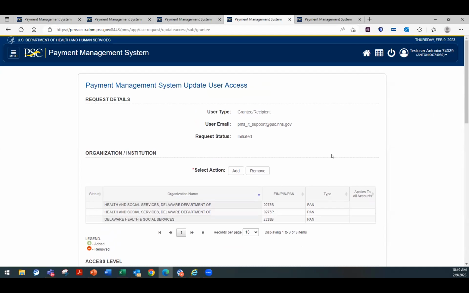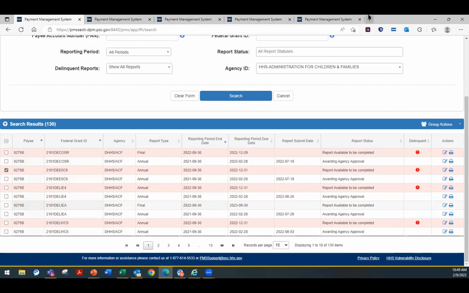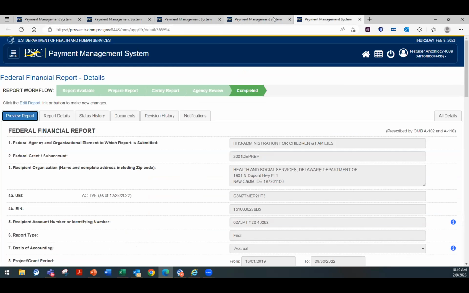Okay. Also, while I'm here, just thinking about the last question we received. You only need to add access if you have a new PMS account number, not when you get a new grant. You will only get one assigned PMS account number, and then all your new grants that are awarded by that agency will automatically post under that PMS account number. Okay, well, I have completed my report, or my presentation. So at this time, I will turn it over to Joy if there are any questions.